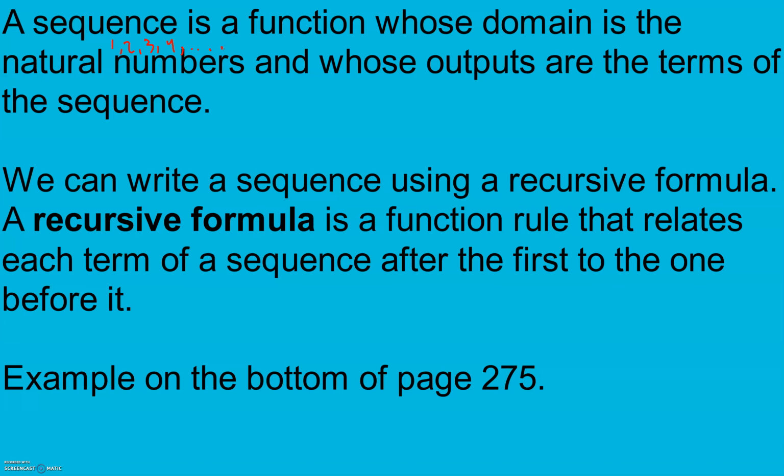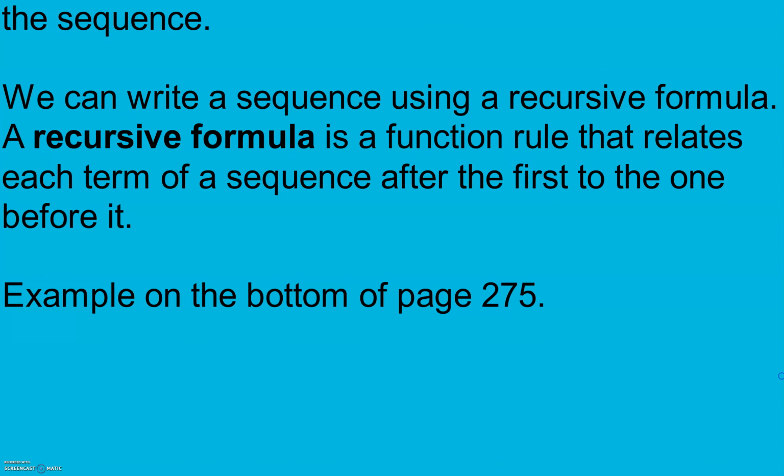We can write a sequence using a recursive formula. A recursive formula is a function rule that relates each term of a sequence after the first to the one before it. So there's some examples on the bottom of page 275. On the bottom of 275, they give us a sequence 7, 11, 15, and 19. And we're going to come up with a recursive formula.